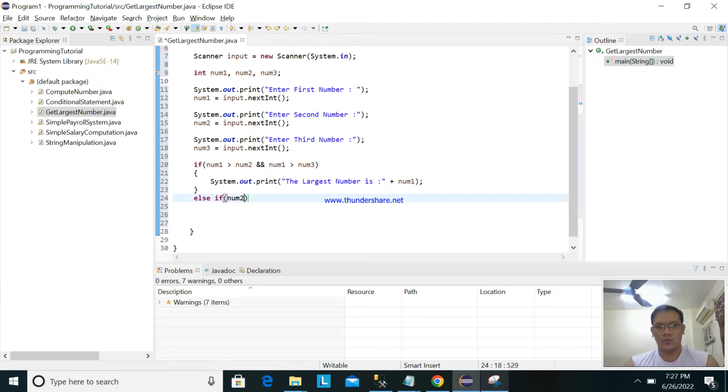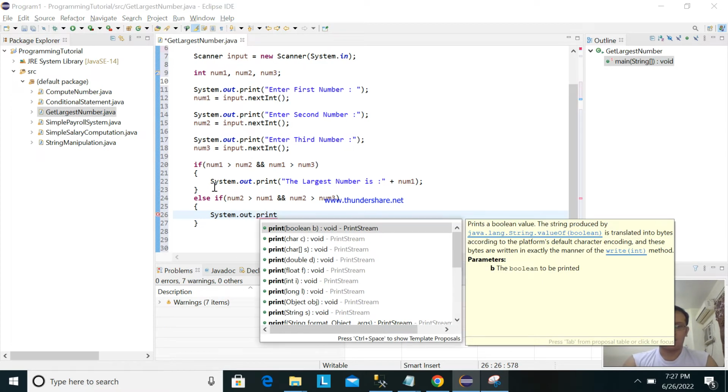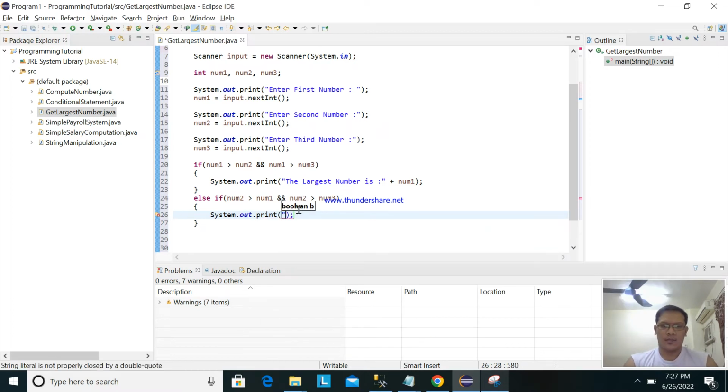So num2 is greater than num1, and operator, num2 is greater than num3. Then, display natin yung output na print. Lagay natin dito is the largest number is yung num2.